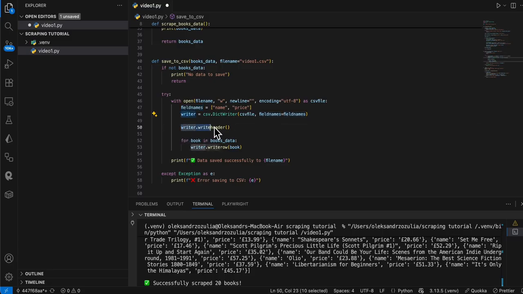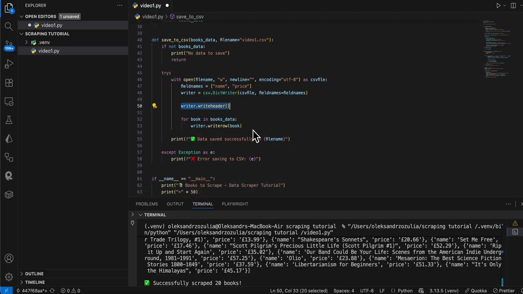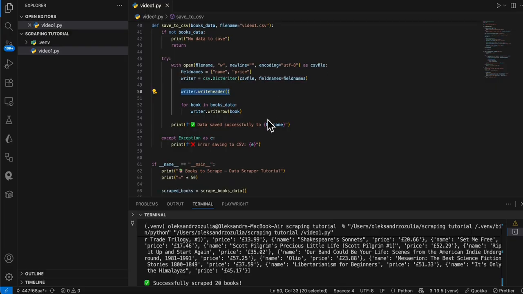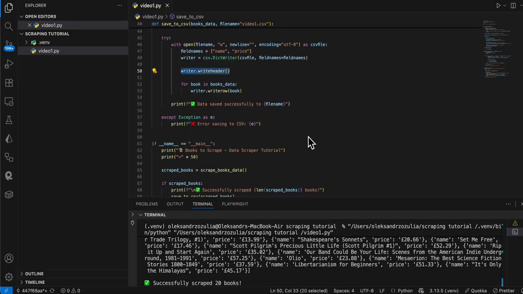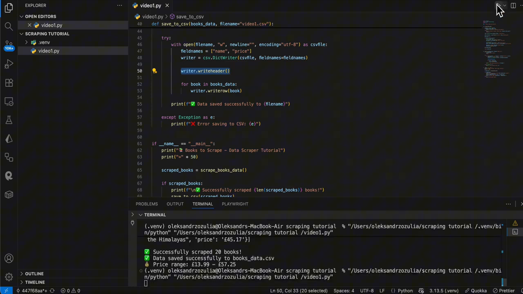The first call would go to actually writing the header of the CSV, and then we're going to write the rest of it. If you're curious about how exactly CSV works in Python, you should go to the same tutorial that I pointed to you before, because here we are mostly trying to talk about web scraping, not really about how Python works. So by the end of the day, we should already have a good CSV file. Let's hope that it all works.